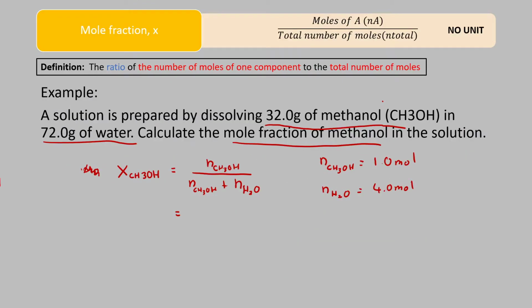Okay, so this is quite simple, where it asks for the mole fraction of methanol. So mole fraction of methanol is the moles of methanol over the total number of moles. So you should get 1/5. Why does it have no unit? Because it is mole over mole, and we cancel the mole. So this is mole, this is also mole. So what we do is cross them out. So mole over mole has no unit. So this is your answer.